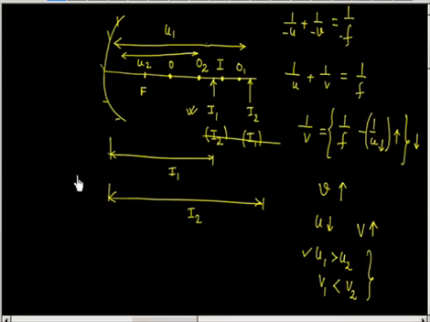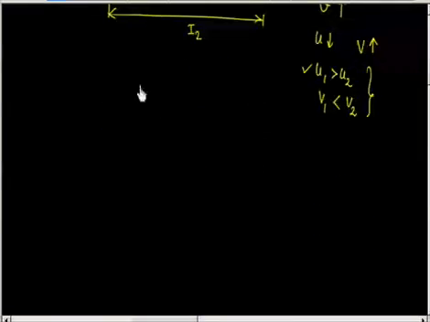Now try to see this one in a more general way. And what is the more general way? This means if I move an object in this direction, my image moves in this direction. The O1 image is here. Now this object has moved here, the image has moved here. Are you getting or not? So this means if I move the object in this direction, the image moves in this direction.